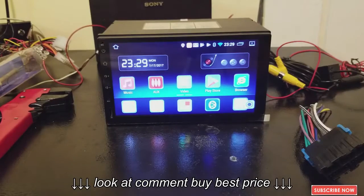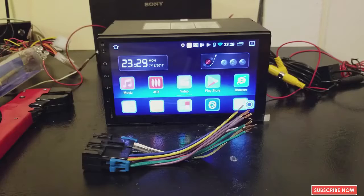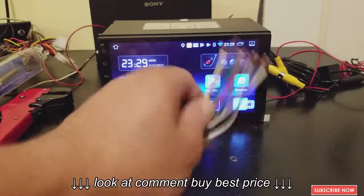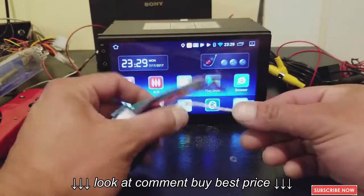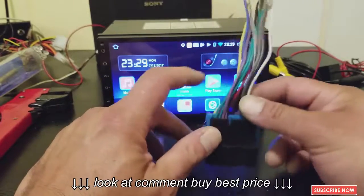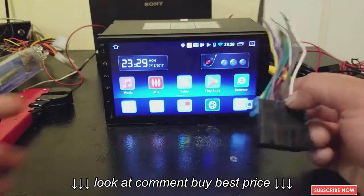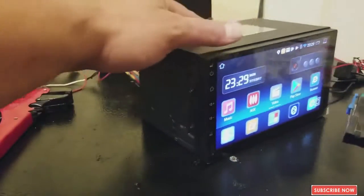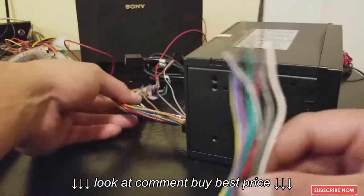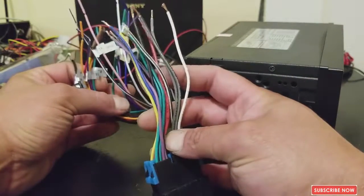So the first thing we're gonna do is hook up the wire harness. It's easy to do. Most of the wire harnesses that you buy for your specific car come in colors, and the colors are matched with the colors in the back of the radio. So if we turn this back, you can see everything specifically labeled, and the colors are the same.